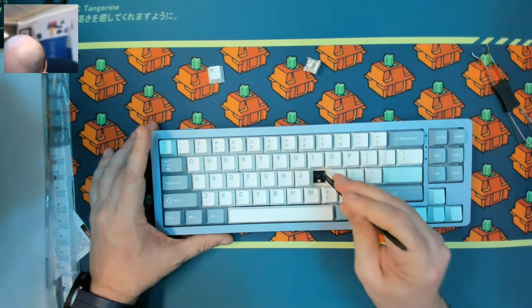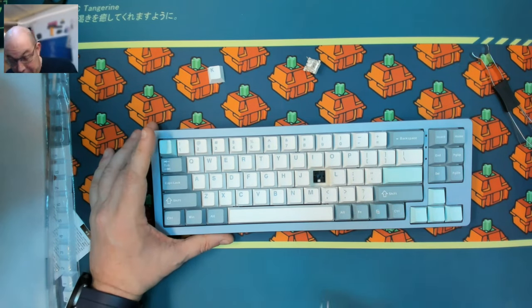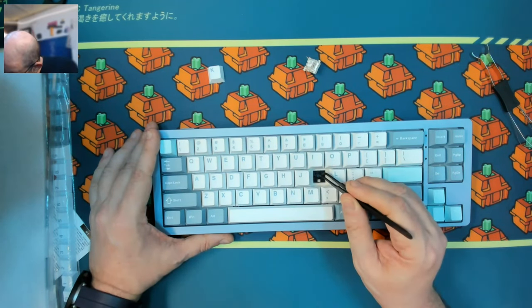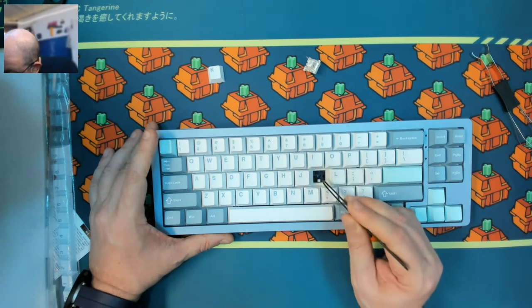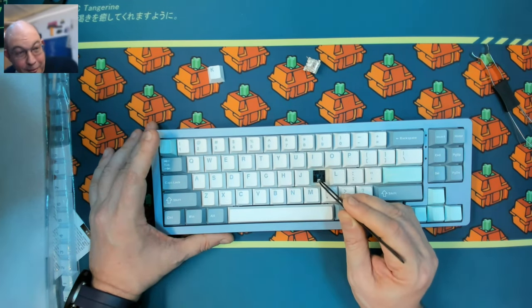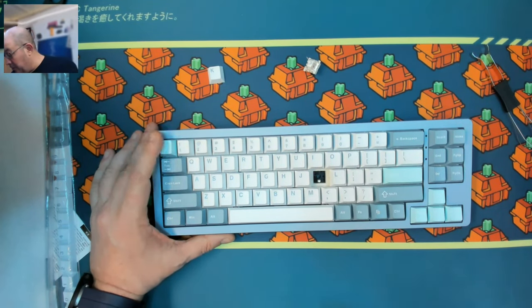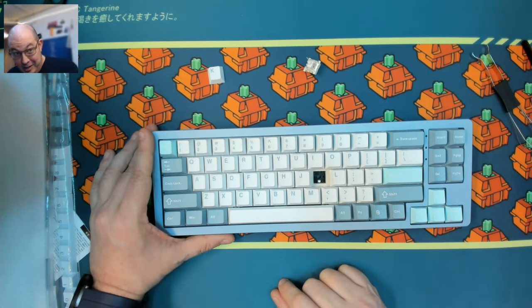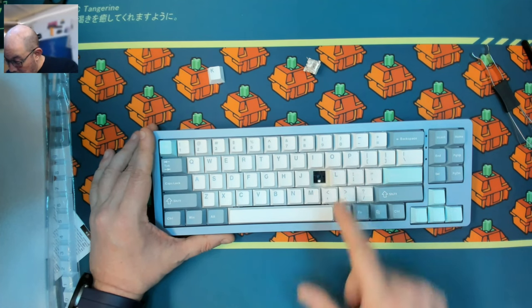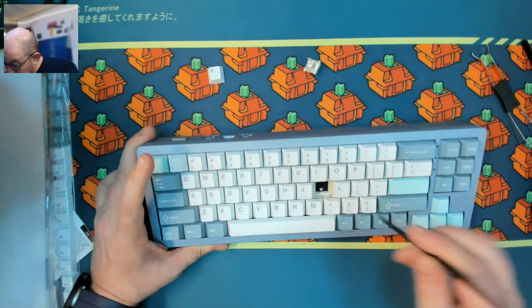Now, taking a look at the keyboard, we have what sounds like a PC plate. We have an IXPE sheet. Oh, and we also have PET film. Speaking of, that's the mod that I've been using, and I've been turning some keyboards into amazing sounding keyboards just with that sheet of PET. So a lot of keyboard manufacturers are adding it because they've found that it works, and it does.